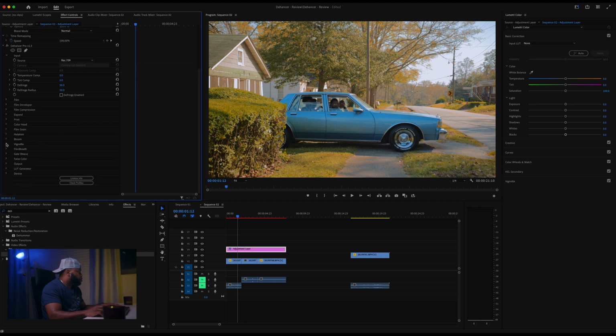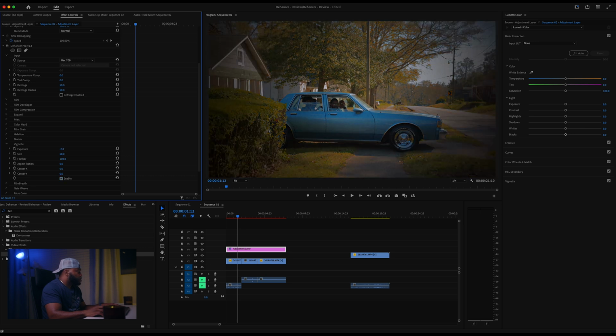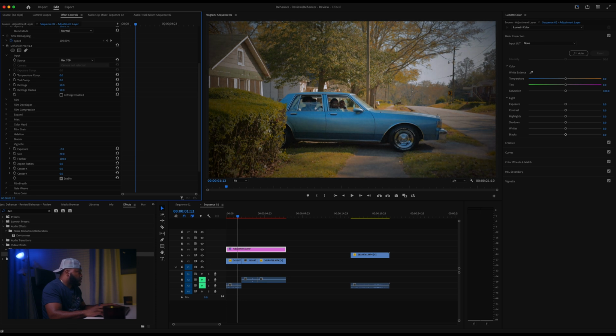All right, so now the last tab that I deal with is this Vignette tab, and I love what this does. It's so subtle. So I'm gonna go ahead and click it, and boom. So you guys can see what it does. When I'm dealing with vignettes, I like to make it as dark as possible, and then I start playing with the settings to see where I want it centered. So I'm playing with the sides now, making the center of the vignette a little bit wider. And so now I think that looks pretty good.